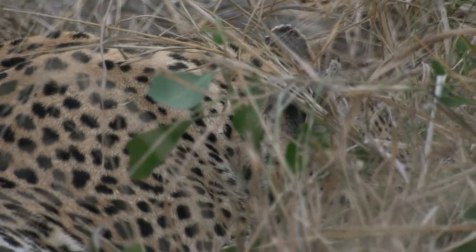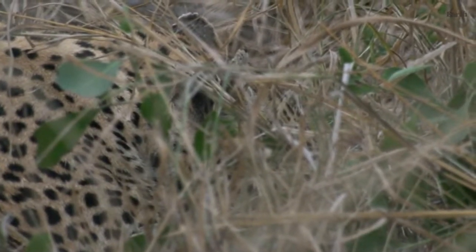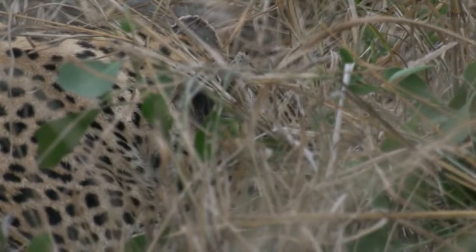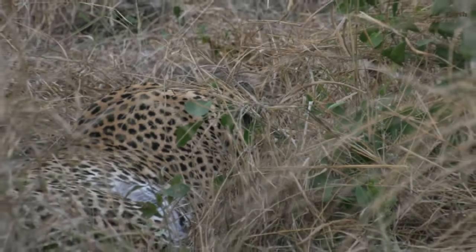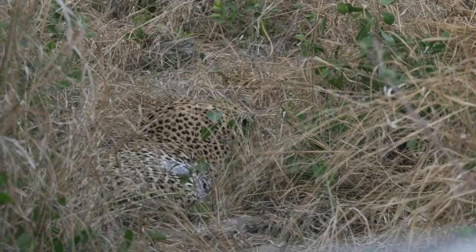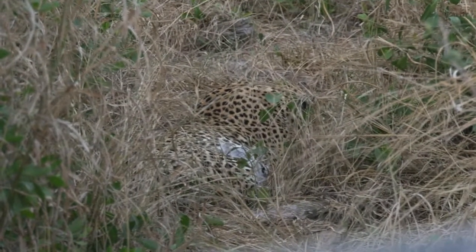Other things that give them away is some scarring. If there's a big scar across the face or on the nose, or sometimes a missing bit of lip or ear, that might be a good indication. I know there was a leopard here, actually her mother was called the Black Dam female, and she had a spot pattern almost in the shape of a heart by one of her eyes. So that was also quite a good way.